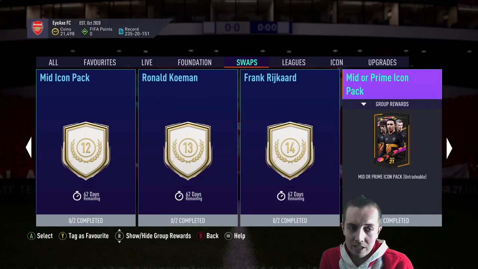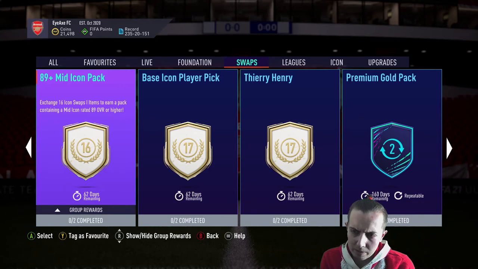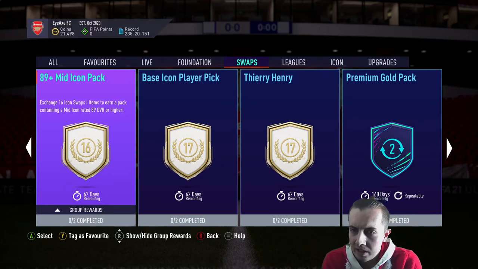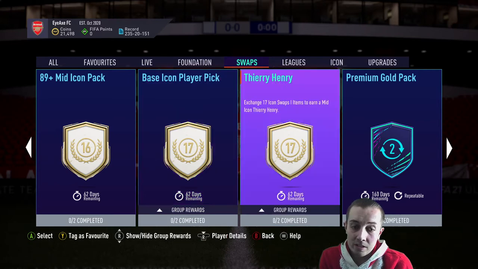And then for 15, you get yourself a mid or a prime icon pack as well. Not too bad, I suppose. Not too bad. And then 89. Ooh, hold up. So for 16 icon swap tokens, you can earn yourself a pack containing a mid icon rated 89 or higher. Interesting. Base icon player pick for 17. Exchange 17 icon swap tokens for one of 3 base icons. Interesting.